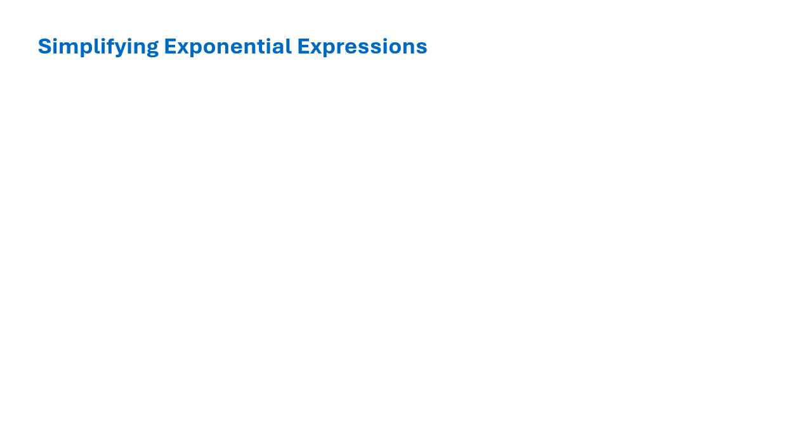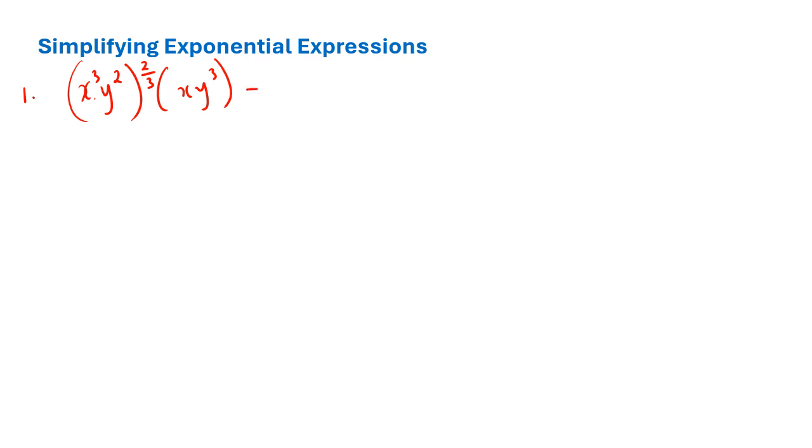In this lesson, we are going to learn how to simplify exponential expressions. Let's go ahead and do a couple of examples right here. The first example is x to the third power multiplied by y to the second power, all to the 2/3, times x and y to the third.